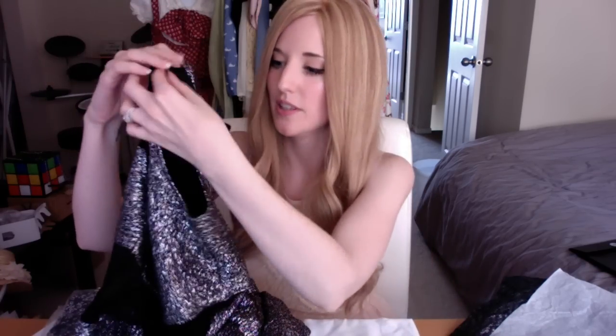But originally, an exposed zip meant that a garment was quite cheap, because an exposed zip meant it wasn't finished. However, today you see even very, very sophisticated high-end brands showing exposed zips because it's playful and it's a collision again of hard and soft, sophisticated and unrefined, and it gives a little bit of a surprise.